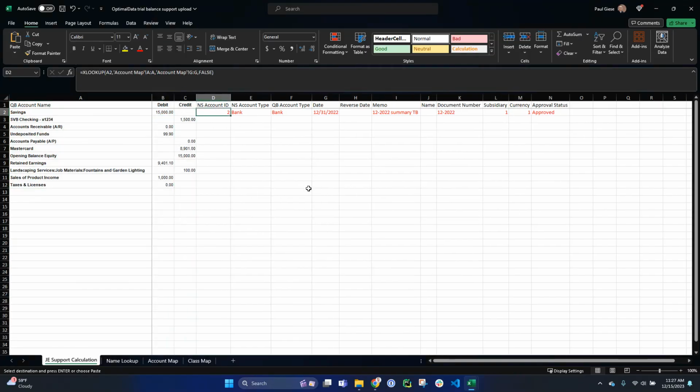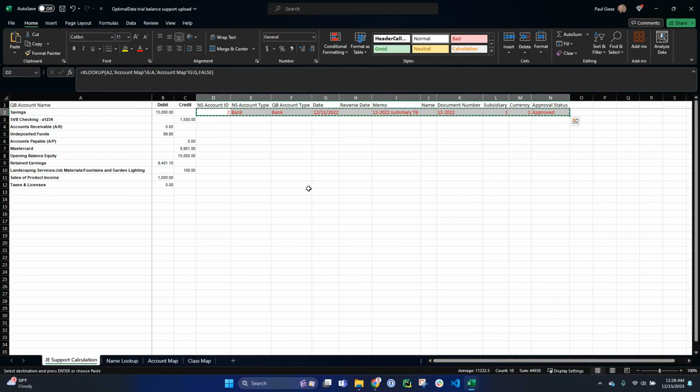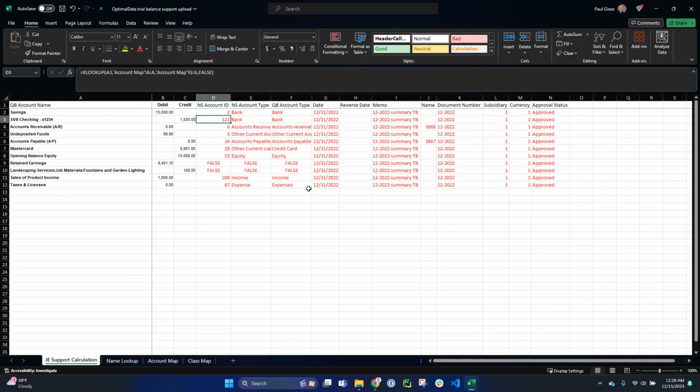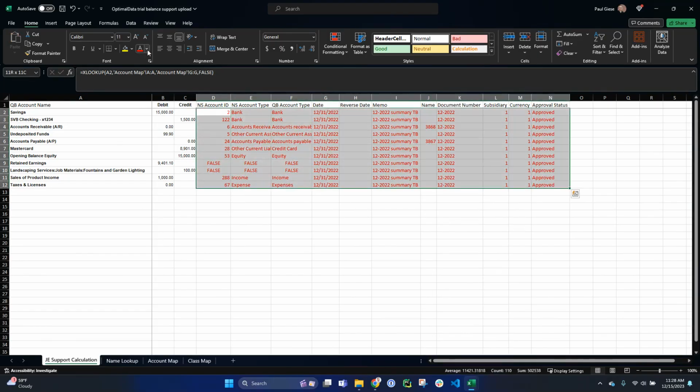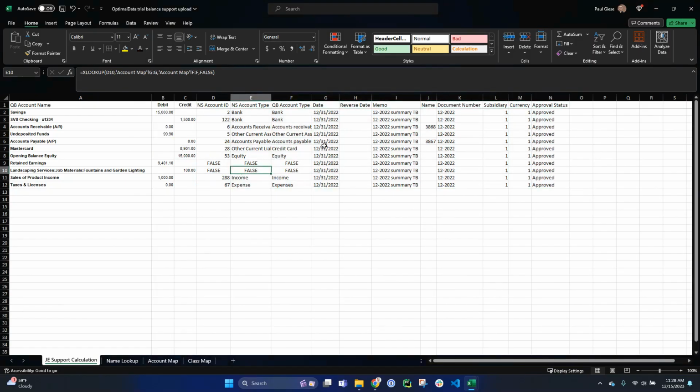Then I'm going to take these rows and copy them down, and now I can see that all my formulas are pulling in automatically, which will make this much easier for you. And I can see right now that I've got 2 accounts that aren't mapped.